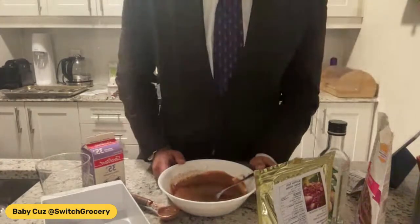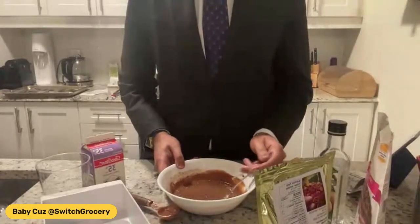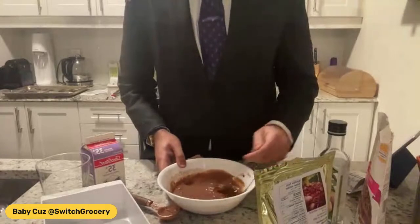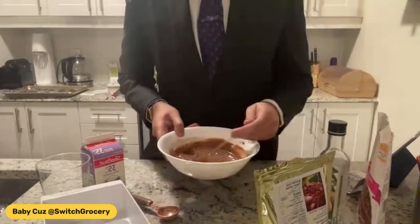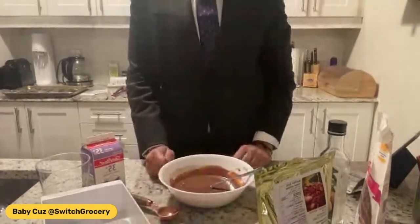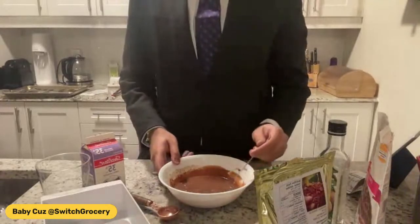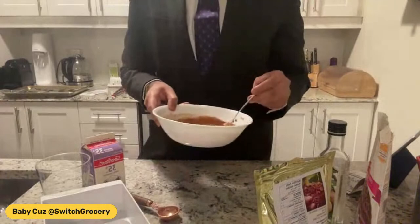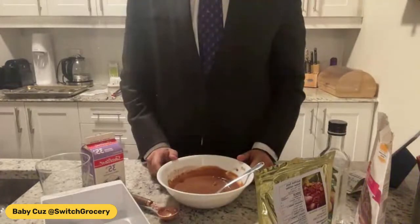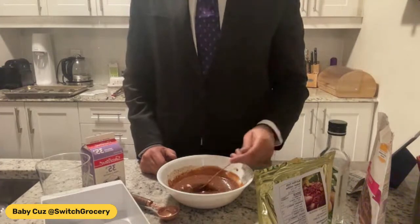We need some bloopers. I will definitely post some somewhere, I don't know. I'll record it, for sure. But yeah, that's pretty much how you make this chocolate coffee cake. It's just waiting in the oven, so we're not going to wait too long on that. I'll make sure to send Neha pictures of the completed product once it's done. And this icing is looking really good, just stirring it every 30 seconds. But that's the recipe, guys. So far, did not mess it up, which is great. Oh, we're going to wait for the cake? Okay.